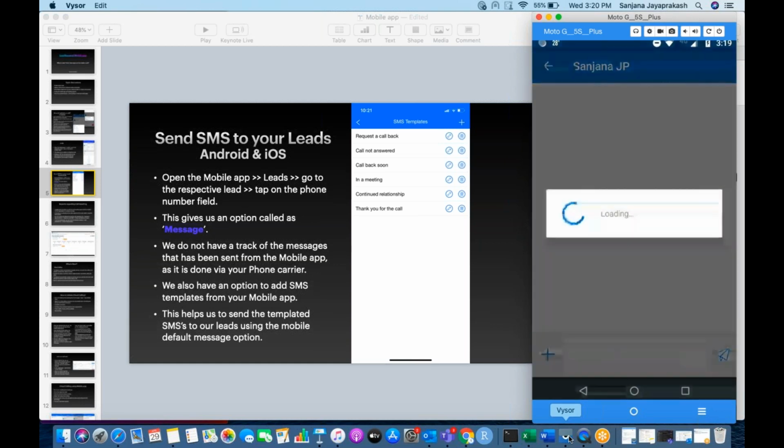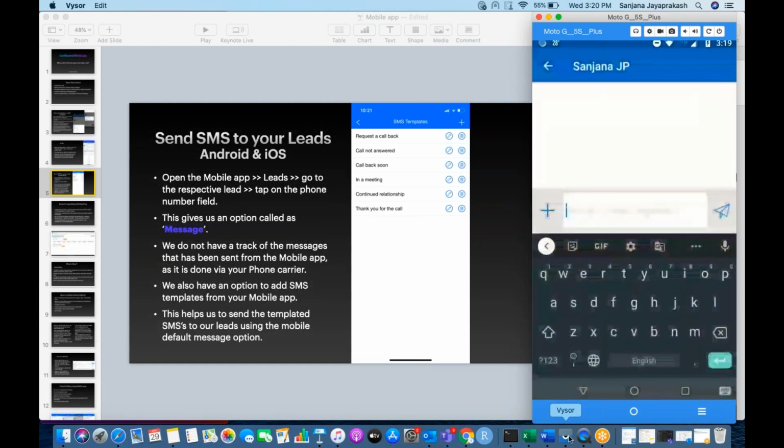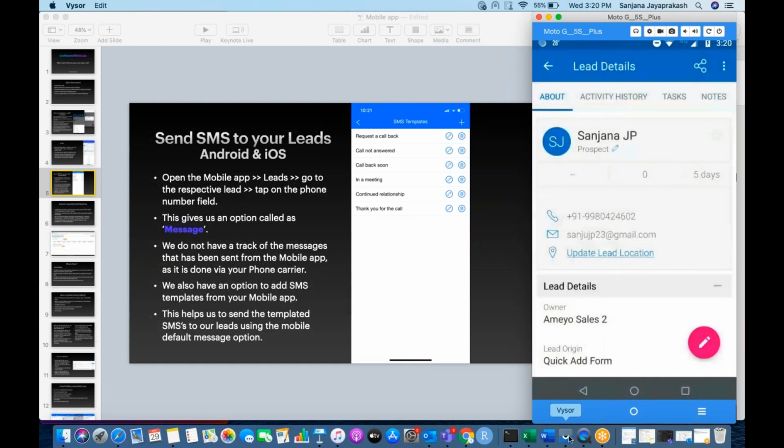When you click on SMS, it will take me to the SMS option inside the mobile. I can just type in the SMS based on whatever I would like to, and then it will send the SMS using the mobile carrier. Again, it will take the charges that the mobile carrier provides according to your phone network package. So this is how you initiate the SMS through Android.